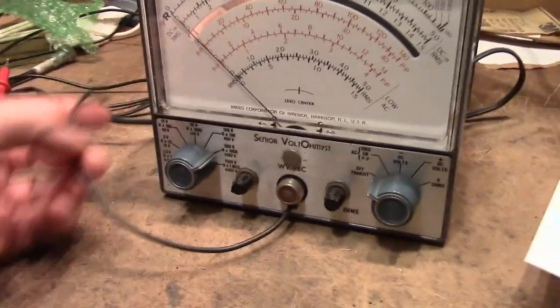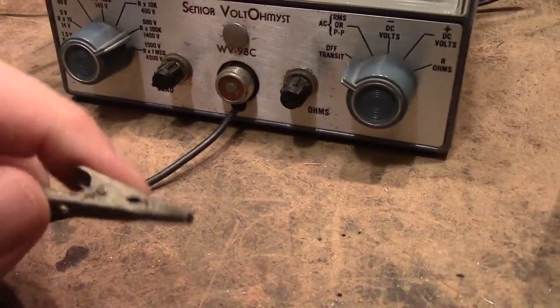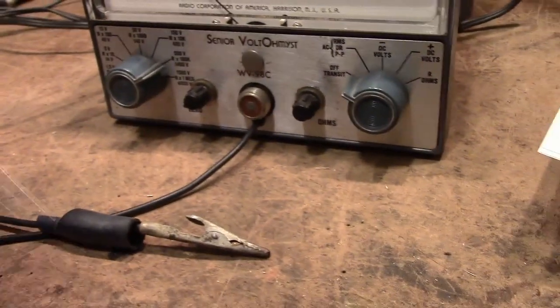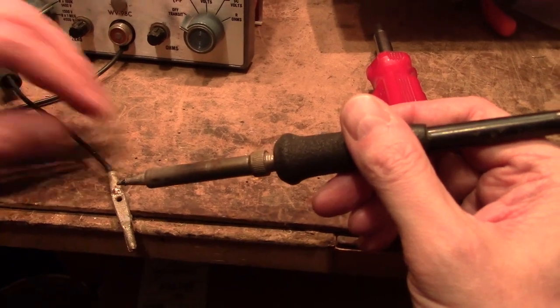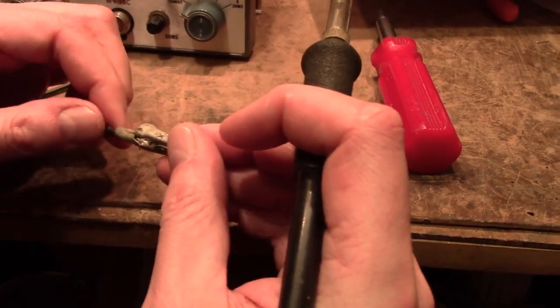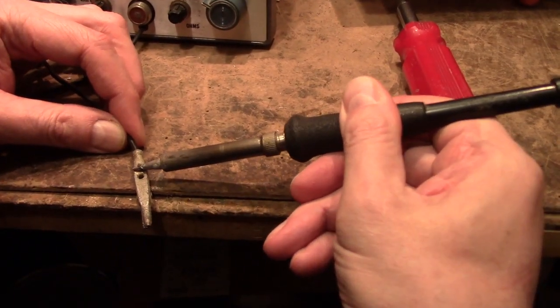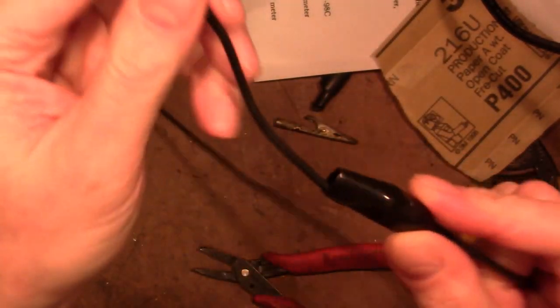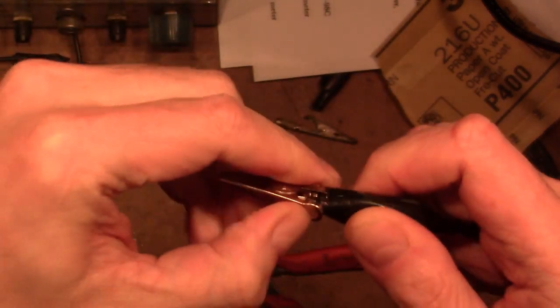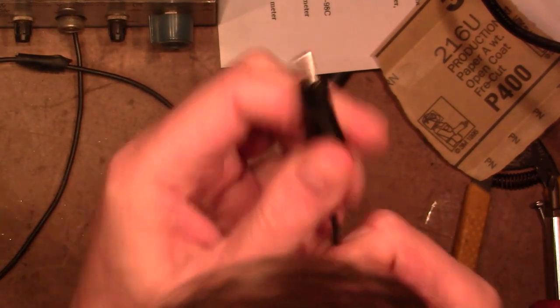Another thing I want to do is there is a ground clip that could use some help. It's a bit worn out. It's probably the original. It's kind of corroded and nasty. So, I figured I'd remove that and put on a nice new one. The way this old alligator clip is attached, there's a wire through it and soldered on. I don't want to cut that off. I figured an easy way to do it is just to kind of hook it under my workbench Masonite top here, heat it up and see if I can pull that wire out. There we go. Easy enough. Slide this over and that's it. Nice new grounding clip.